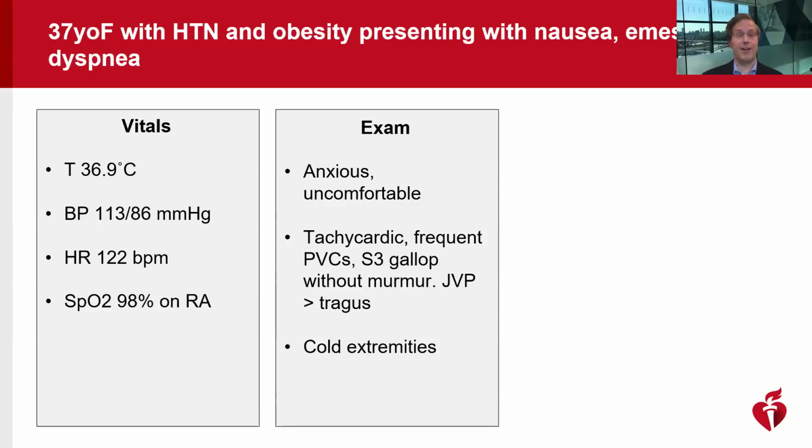Yeah, and I just say here are elements that you may not be able to extract easily from your EHR, but really the clinical assessment of this patient, despite the normal blood pressure, really has you concerned about the possibility of emerging cardiogenic shock. All right, back to you. And I must say, it's always the young ones who are tachycardic that worry me the most because they hang on for a long time. I should say that. All right, go ahead, Kurt.